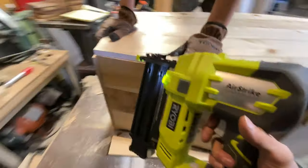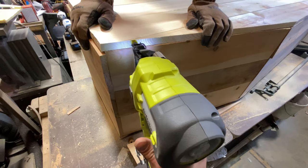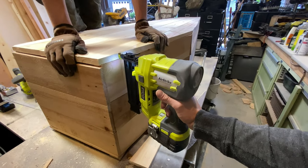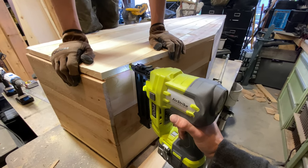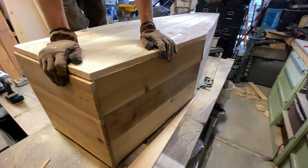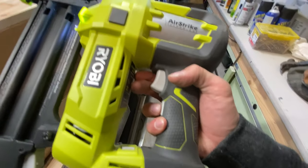Okay. Right here, right here. Let's get a good shot of this. Oh, right there. Probably just one or two. Let's see if that does it. There's like two buttons on here. I don't know what that other one does. But it sure is cool.